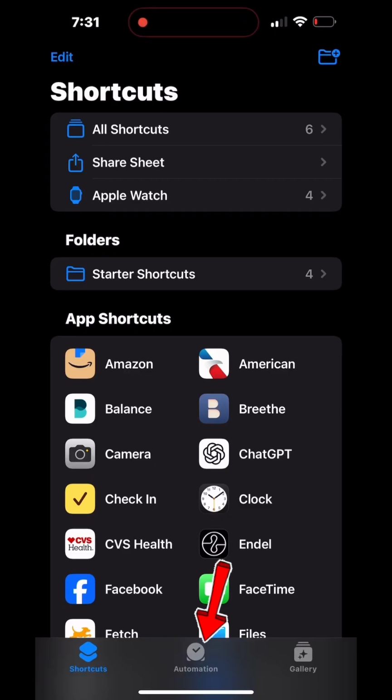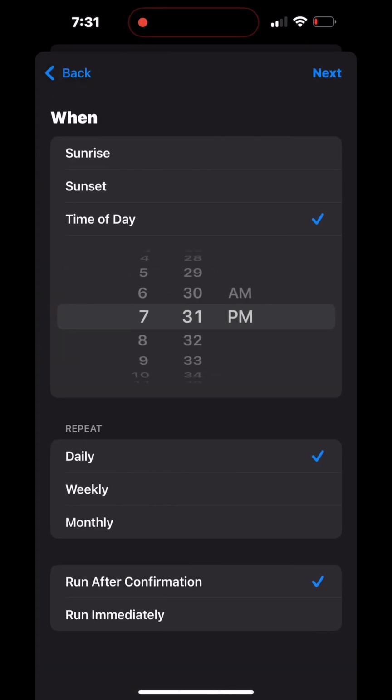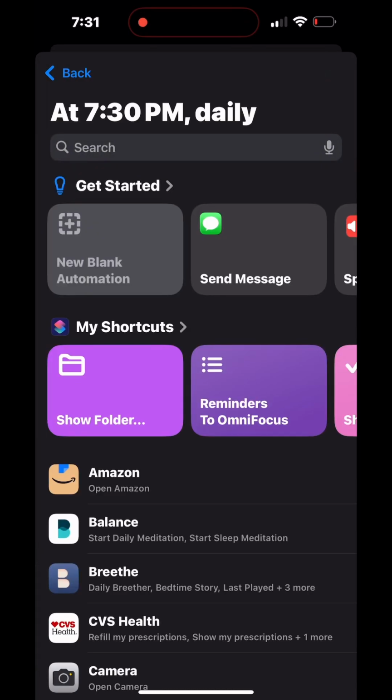So here's a thing. You're going to open the shortcuts app, click on automation, then the plus sign in the corner. Then we're going to select time of day, because I always run them at specific times of the day. Then let's see what time you want this to be. 8:30? No, 8:30 may be too late because I have a lot going on at 8:30. So we're going to put 7:30 p.m. We want this daily, and we do want this to run immediately because I don't want to wait on no confirmation.